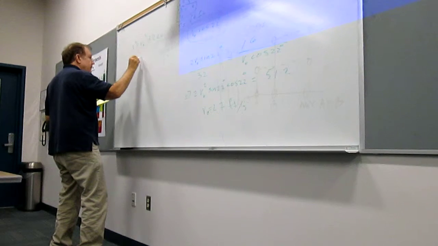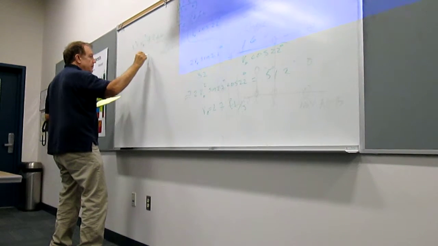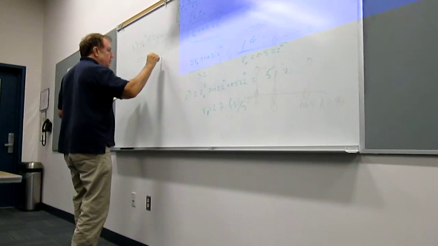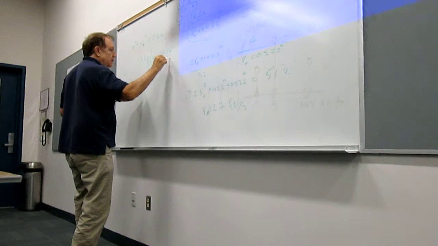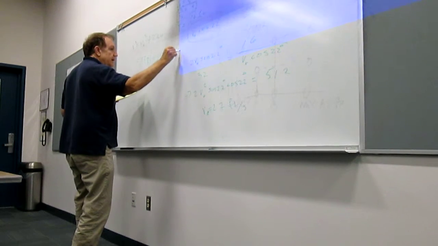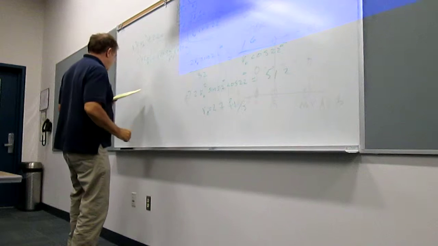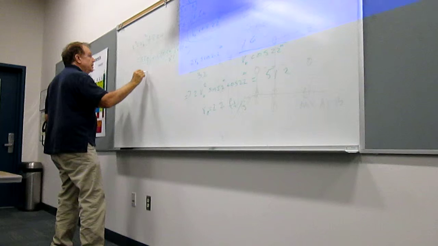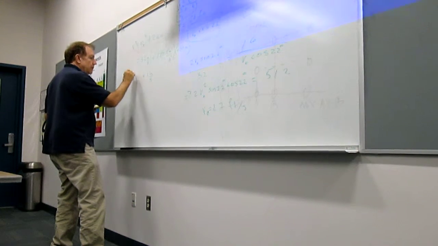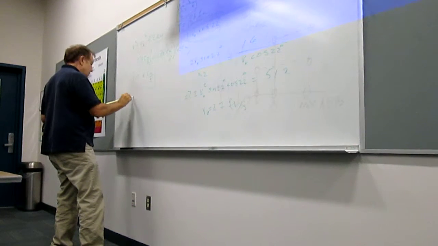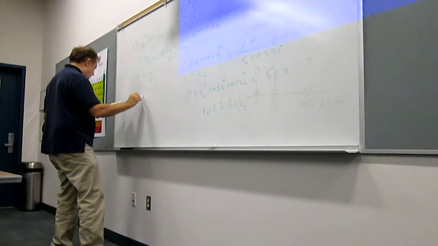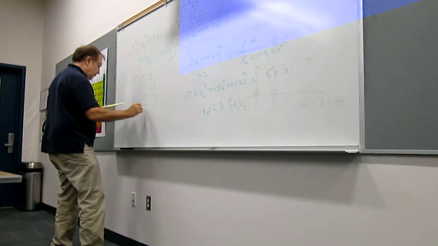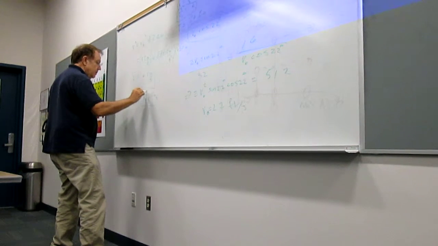So 55 meters per second is V0, acceleration is 2.2, and then 150 meters. It turns out to give us a V of 61 meters per second. So then we find the time. T is equal to V minus V0, y components, over minus g, and V is 0 at the top.